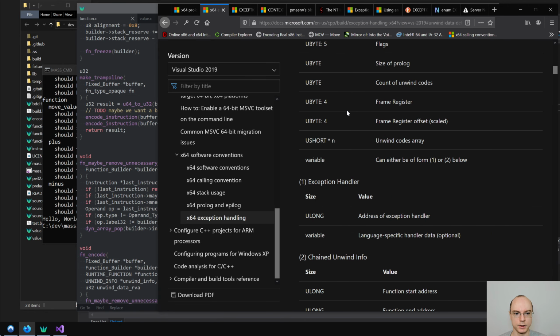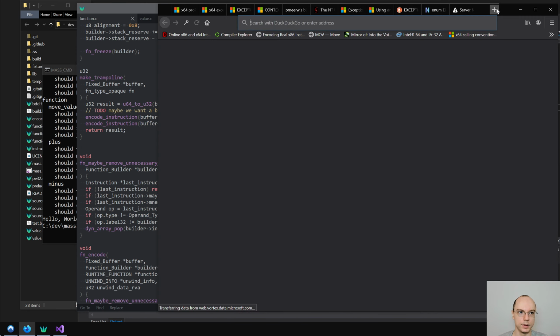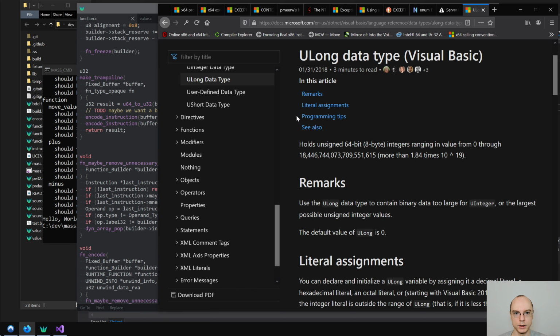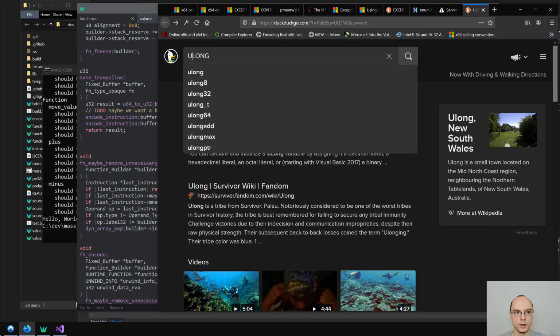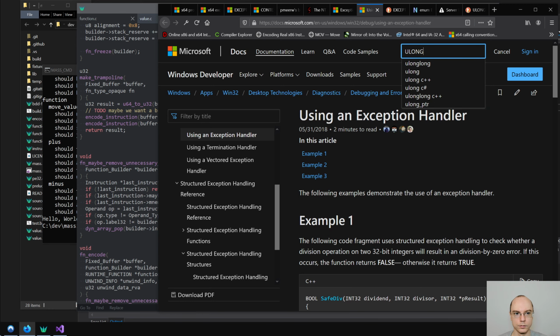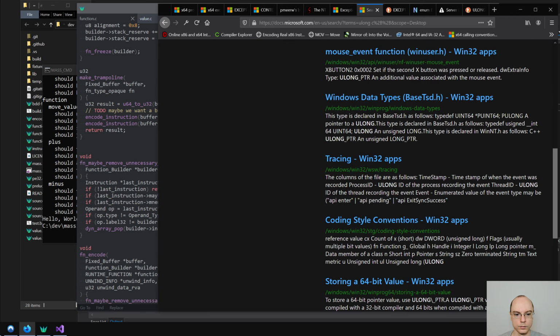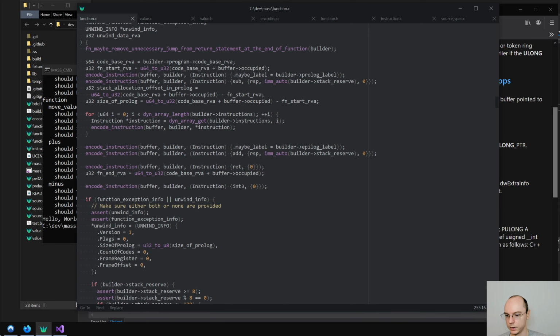I think that this ulong, I believe, is 32 bits. We can verify that. Holds unsigned, but this is not what I want. Okay, whatever, let's just print it.